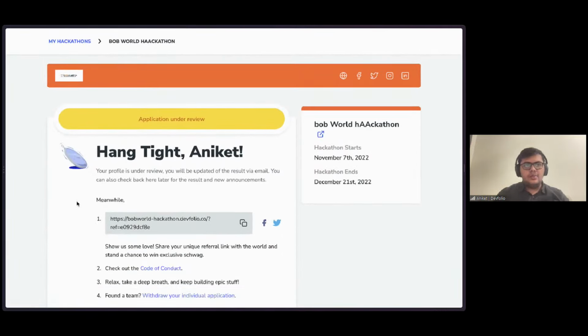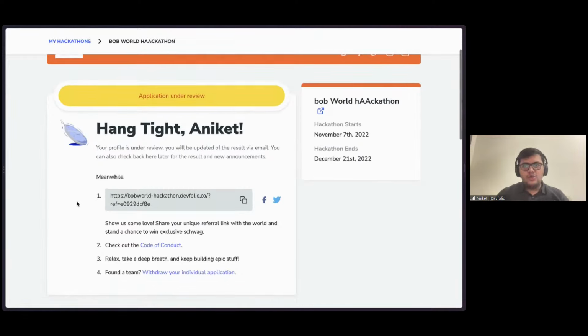So yeah, that's pretty much about the application flow of how you apply to be a part of the BOB World Hackathon. Now what I'm going to do next is show you the project submission flow. So I'll just need a quick minute, since I'll just quickly accept myself to the hackathon so that I can show you the project submission flow.